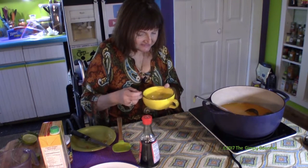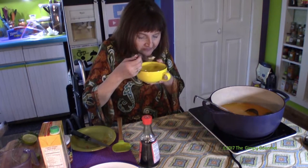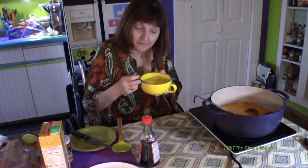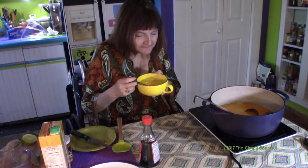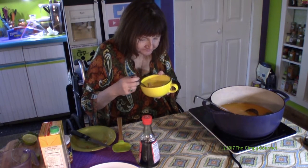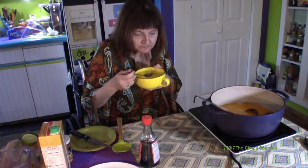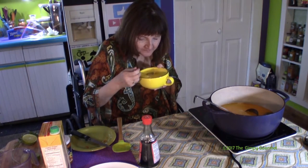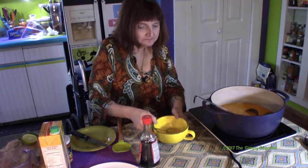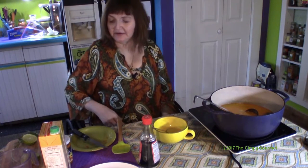So I'm going to taste this. It's the first tasting. You might need to season a little more, but we'll see. Needs to cook out a little longer.